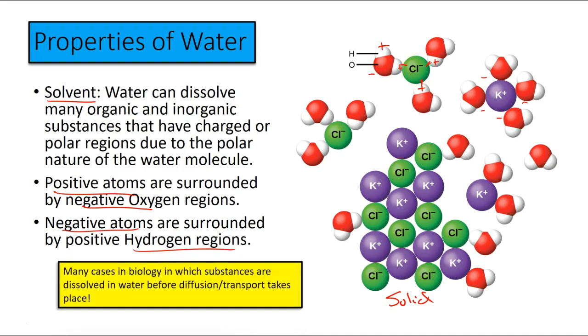The solvent property of water is really important because there are a lot of cases throughout the IB syllabus and throughout biology in general where diffusion and transport across membranes or across liquids are really important in terms of moving solutes around cells. One of the ways that the cell is so efficient at moving materials, whether it be facilitated diffusion or regular diffusion, is that it suspends the nutrients and the needed materials in water, which makes it easier for diffusion to take place.